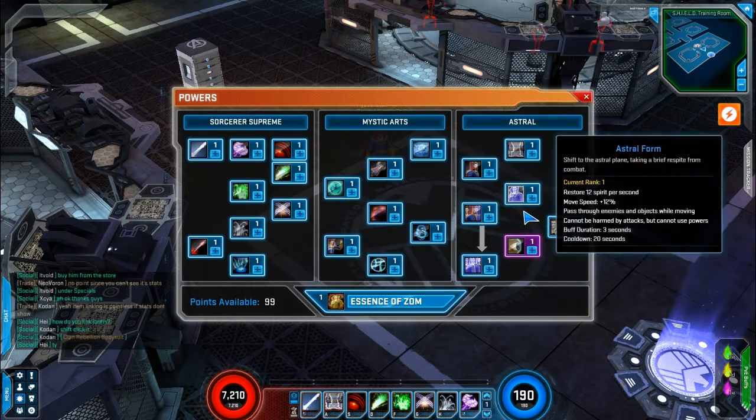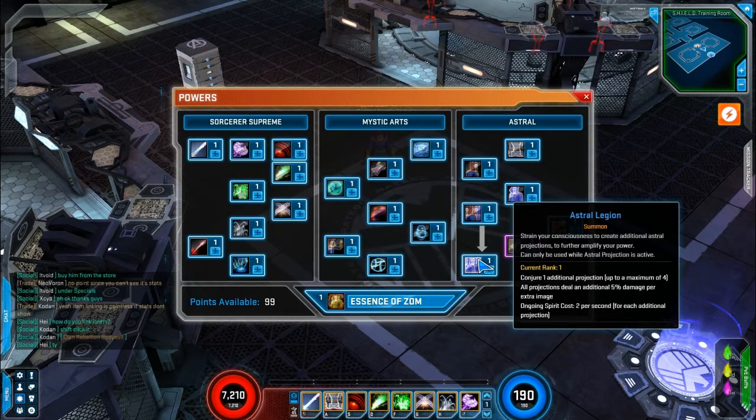Before we hit these next two powers, let's show you the additional extra. You can summon an Astral Legion up to 5 total, including your first one. It says maximum 4 here, but it's additional projections, specifically. And all your projections deal an additional 5% damage per image, so up to 25% damage for all 5 of them. And the ongoing spirit is 2 per second for each additional projection, so you could be draining yourself for 10 spirit a second as long as your Astral Legion is up.